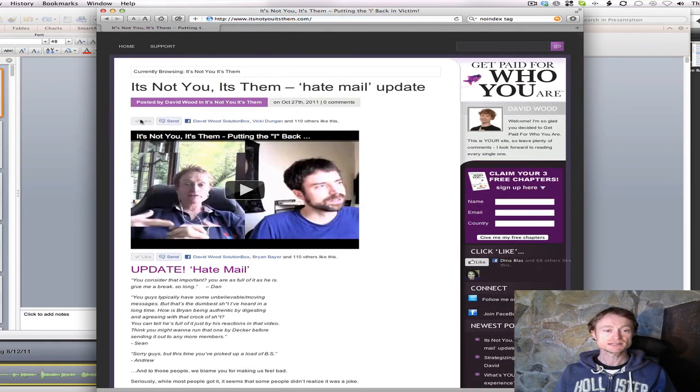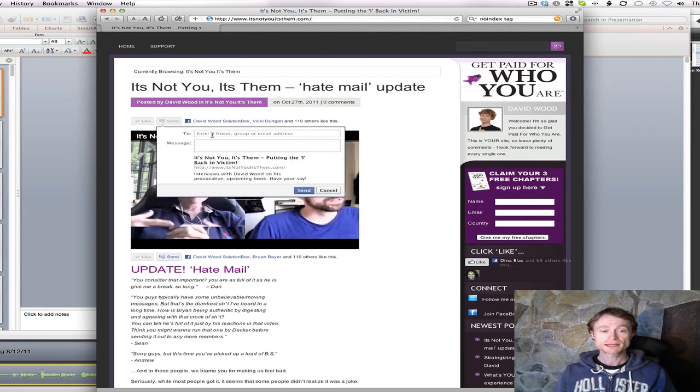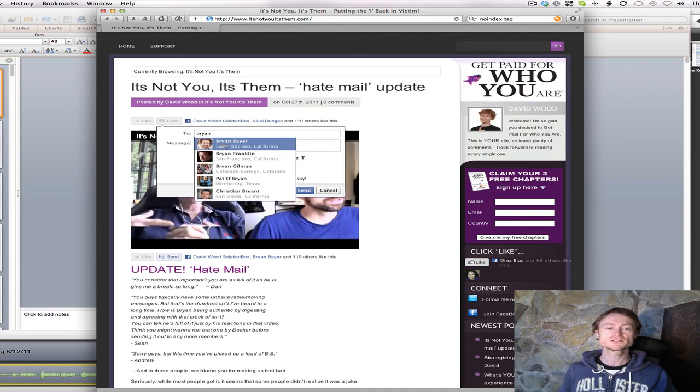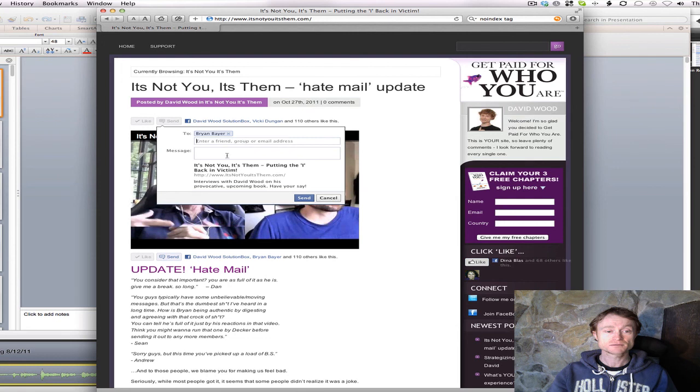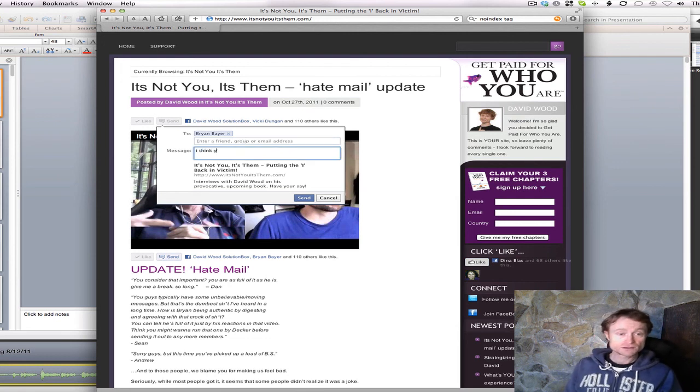And on this page, I've got a like button, I've got a send button, and I can email it to friends. I can email it to my Facebook friends if I'm logged into Facebook. Let's see if it does that. I have like 4,500 friends, so it can take some time. You can do a message. There, look at this. It's brought up all my Facebook friends. How amazing is that? You're making it so easy for people to share your website with people. So, you know, I'll click Brian Bear and say, I think you'll love this site.